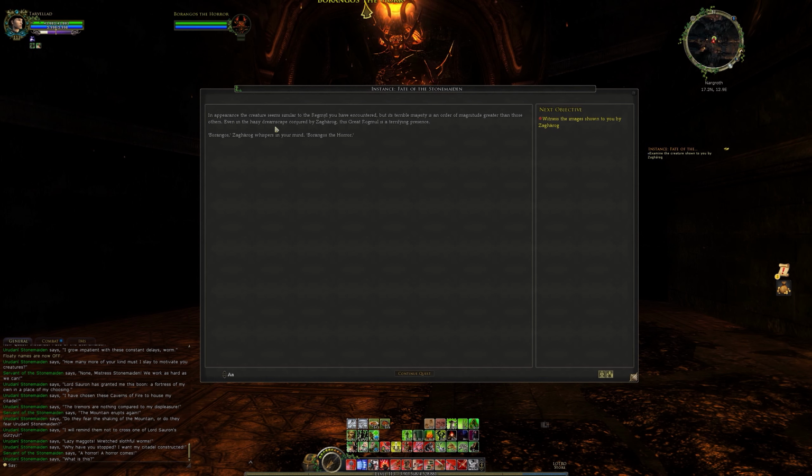In appearance, the creature seems similar to the Raymail that you've encountered, but the terrible majesty and order of magnitude greater than those others. Even in the hazy dreamscape conjured by Zagorog, the great Rogmul is a terrifying presence.